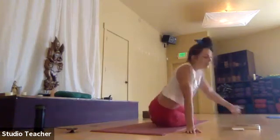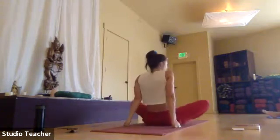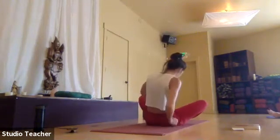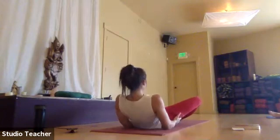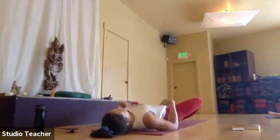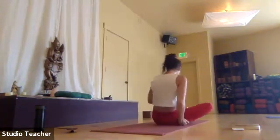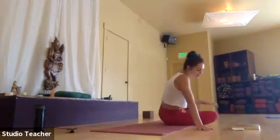Start on our backs, and if you want, you can take a Supta Baddha Konasana, a butterfly pose, letting the insides of the feet come together, let the knees fall out, opening those hips, if you like. It can be intense to start. Maybe supporting with blocks or bolsters.